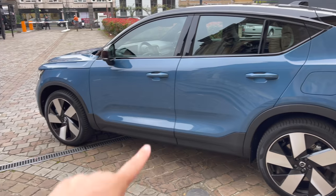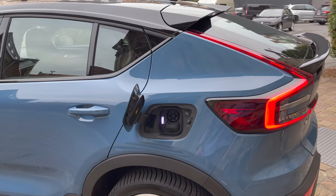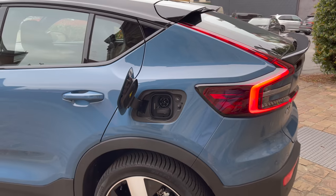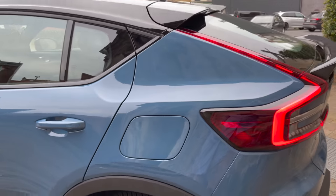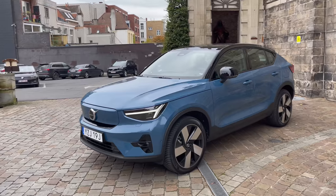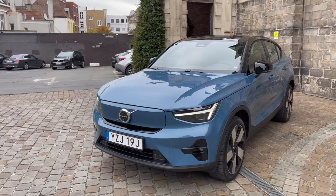Running through more specs: it has a 78 kilowatt-hour battery pack with 75 kilowatt-hours usable. The charging port is on the back driver's side — this is a Euro-spec car, so it would be J1772 in the US with DC pins as well. It has an 11 or 12 kilowatt 48-amp onboard charger, and 150 kilowatt peak DC fast charging. You can look at our Polestar 2 DC fast charging test for an idea of how this car will charge — it did 150 kilowatts as advertised but only from about 0% to 8% state of charge. However, Volvo says they've optimized battery preconditioning on the way to a DC fast charger, so this should improve.